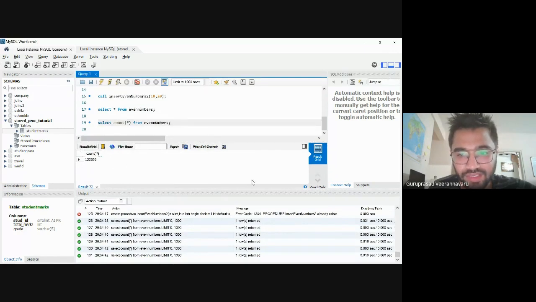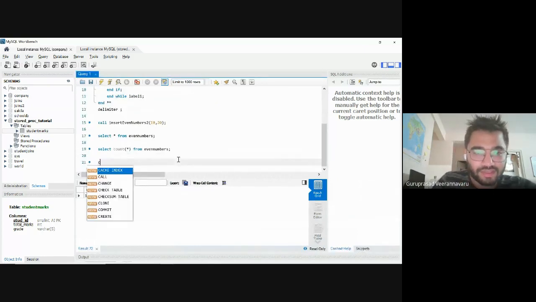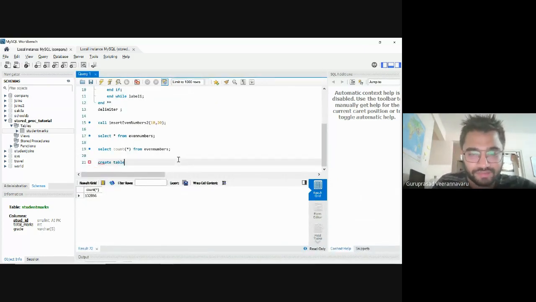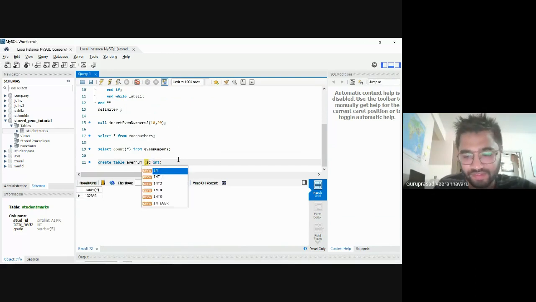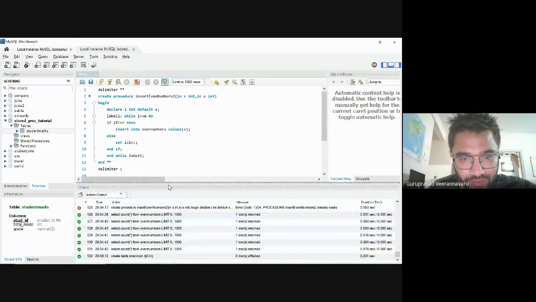So how do we create another table? Let's say even numbers once I call it. Create table even num. Say it has ID and it has int column. So a table create हो गया.